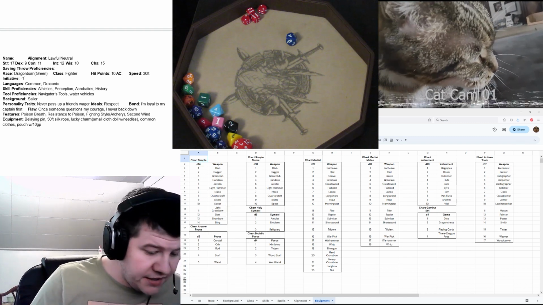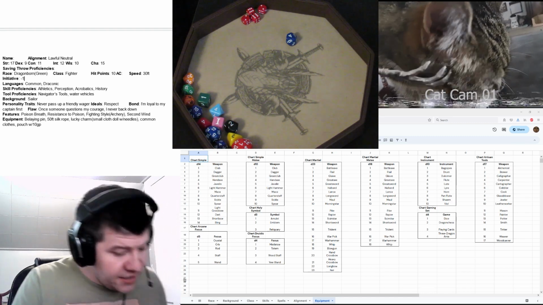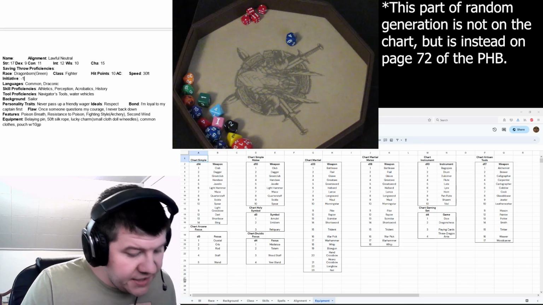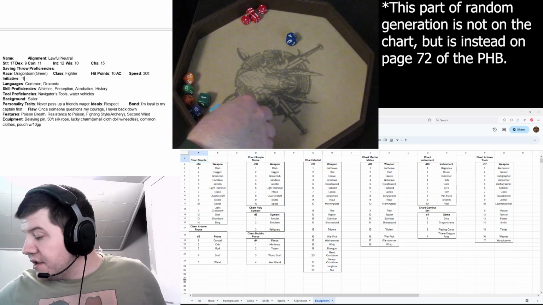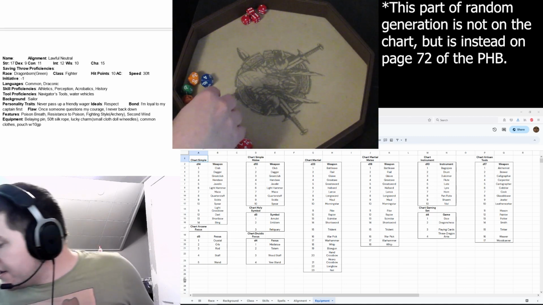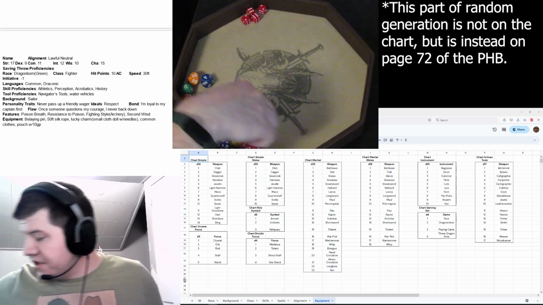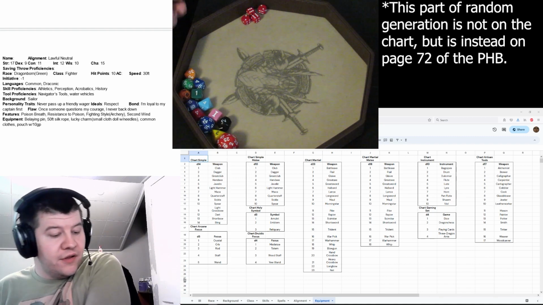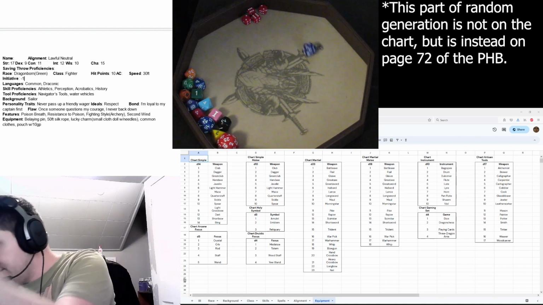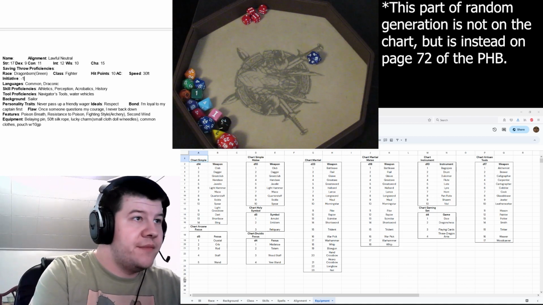So we will take the class starting equipment list. So first bullet is chainmail or leather armor, longbow, and 20 arrows. So we'll take an even numbered die. We'll do the d20. If it's 1 through 10, we'll take the chainmail. 11 through 20, we'll take the other one. 9, so we have chainmail.